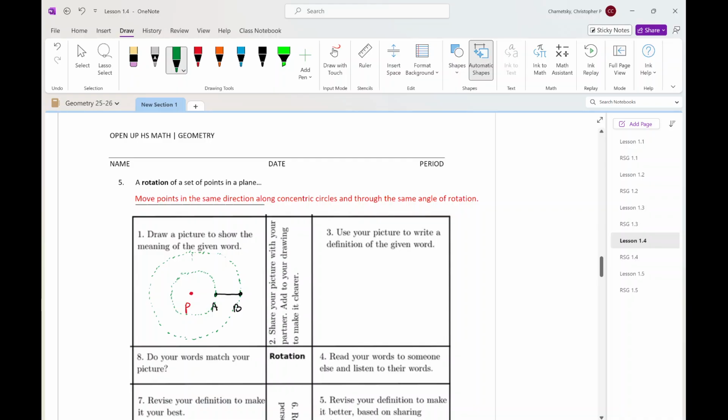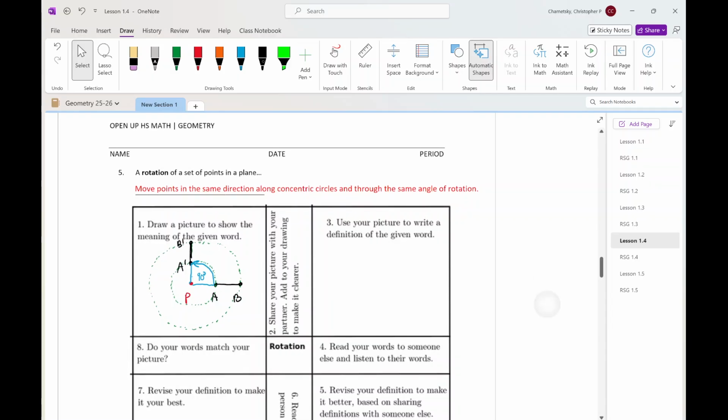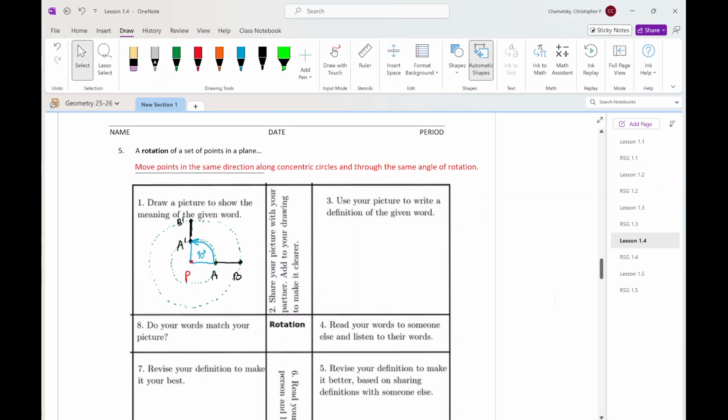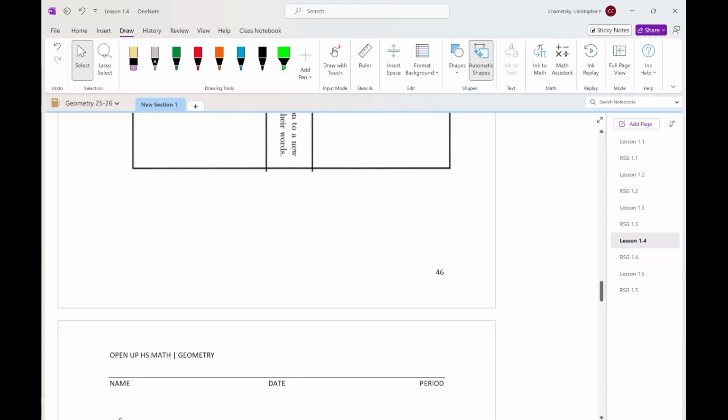And maybe we rotated like 90 degrees, okay? So this angle that we rotated, that's our angle of rotation, going counterclockwise. And that's what our shape would end up moving along those lines. So that is a visual of our rotation here, okay? Each point moves along in its own circle.